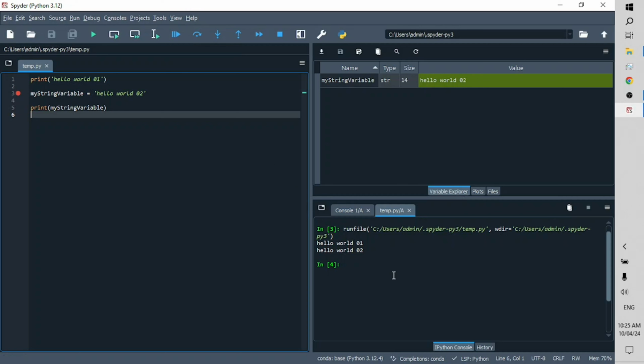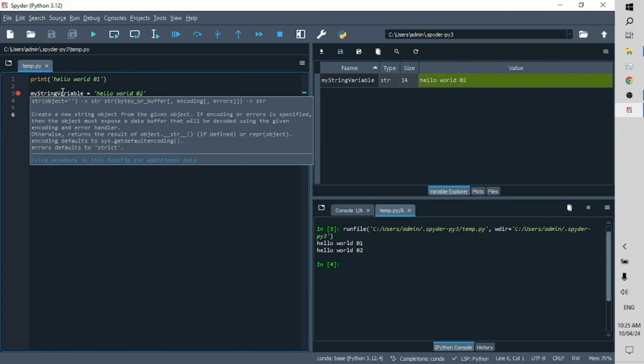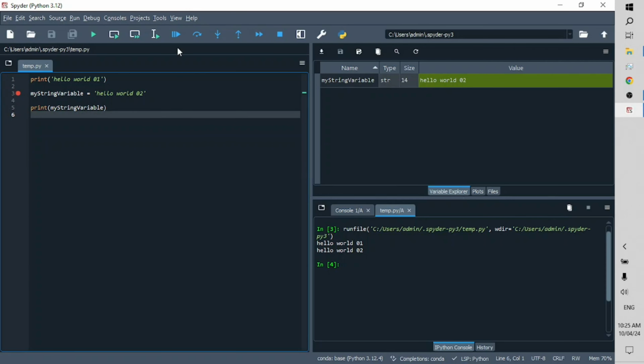As soon as I click the button, you will observe a few things that will happen in the console window and the variable explorer window as well. Given that our breakpoint is on line 3, when I click the debug button, the code will execute only line 1, line 2 is blank, and then it will halt at line 3, which means that line 1 hello world 01 will be printed in the console window. The variable window will wash out because there are no variables created until the breakpoint, while we can see the code will halt at line 3. Let's see it.